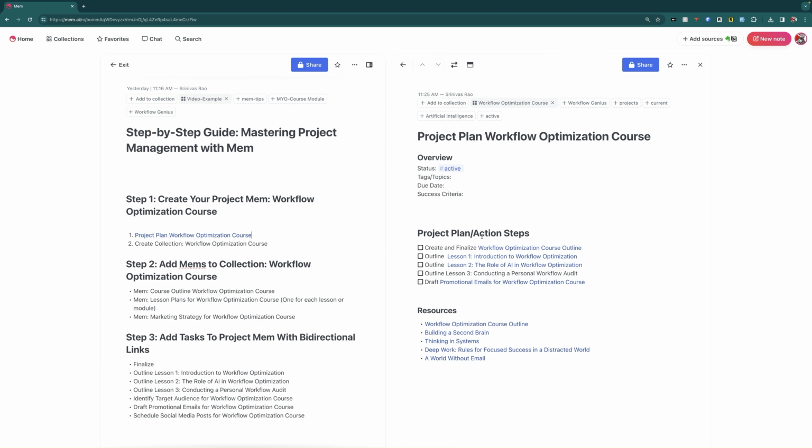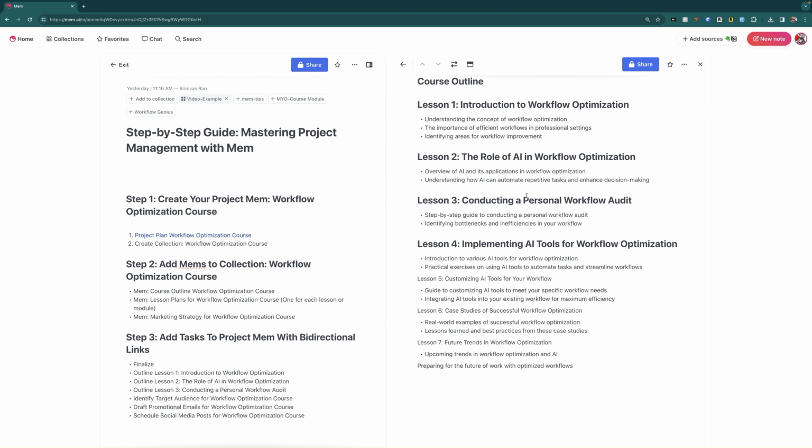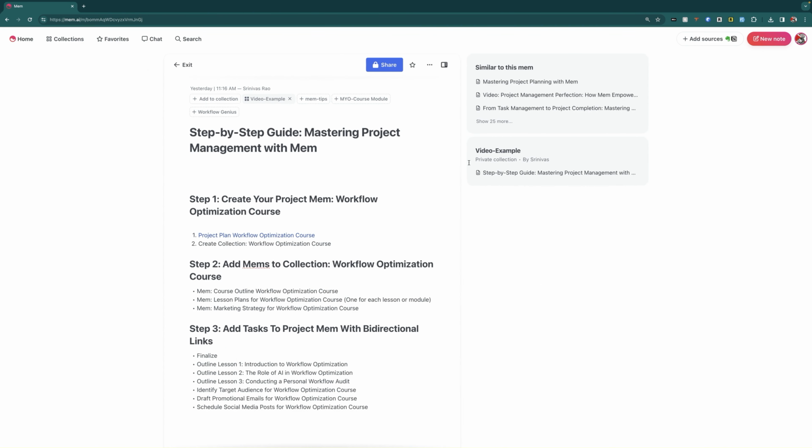And you can see here that we have all of our tasks. We have the overview. We didn't put anything into the overview here, but here's where you would just have an overview of the project, what your success criteria are, deadlines, and anything else. And then also we bidirectionally linked all of these things. So even if we, for example, complete a task, we can still access the specific piece of information. So if I wanted to go back to the outline, you can see here that I can do that here. So in a lot of ways, this streamlines project management substantially.